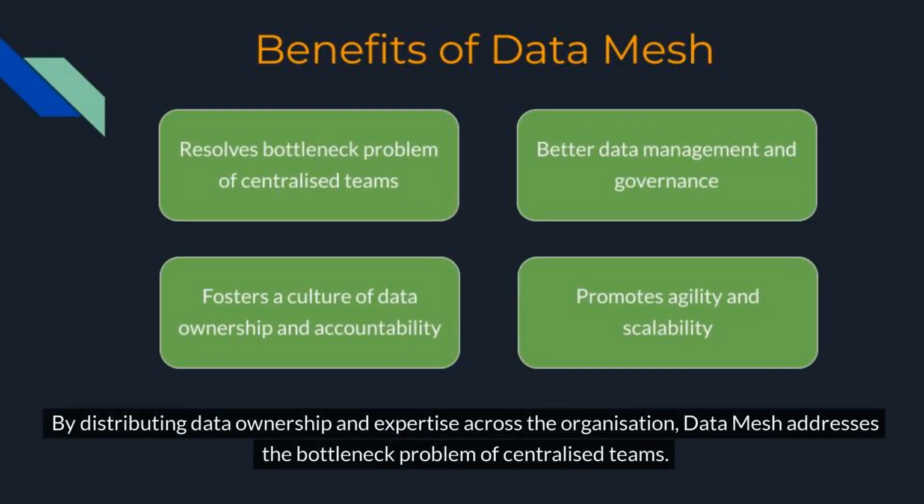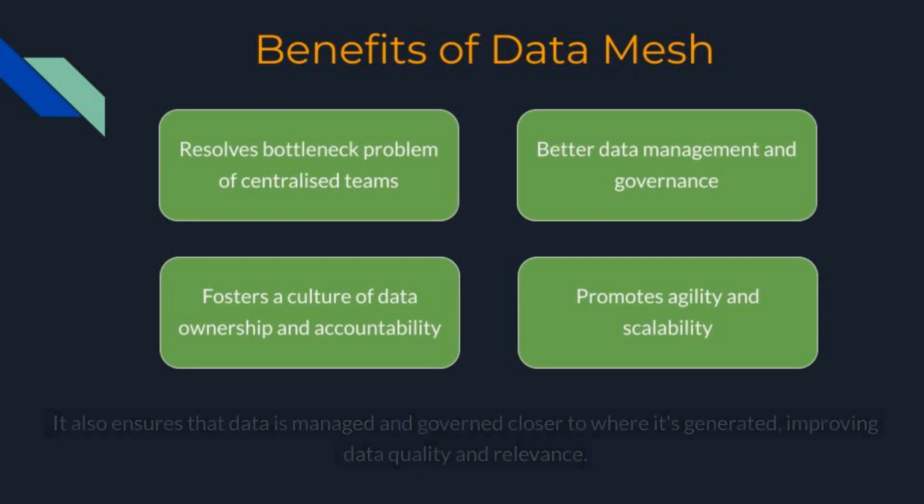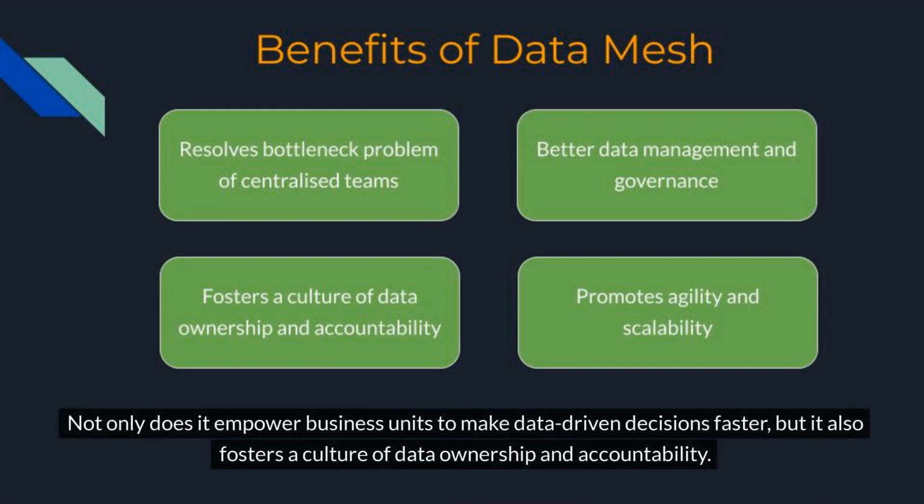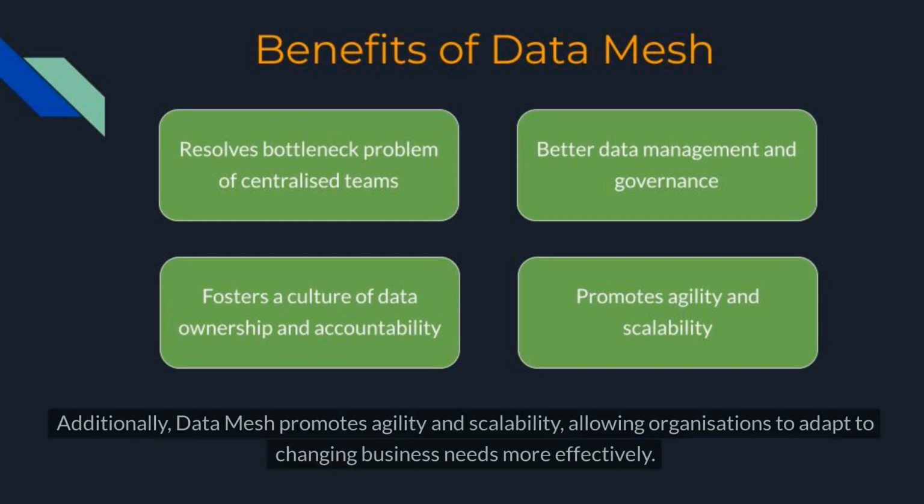By distributing data ownership and expertise across the organization, data mesh addresses the bottleneck problem of centralized teams. It also ensures that data is managed and governed closer to where it's generated, improving data quality and relevance. Not only does it empower business units to make data-driven decisions faster, but it also fosters a culture of data ownership and accountability. Additionally, data mesh promotes agility and scalability, allowing organizations to adapt to changing business needs more effectively.